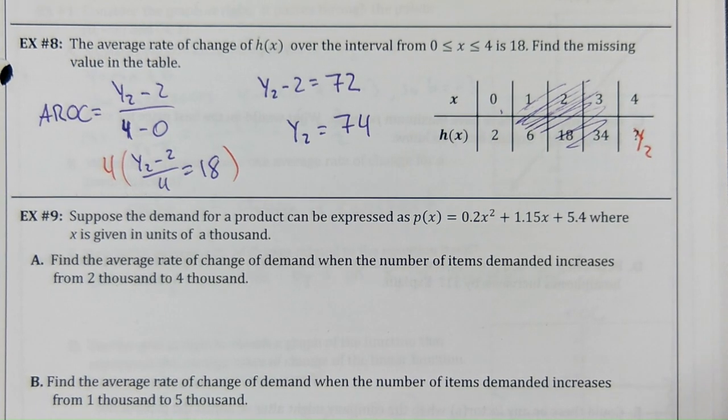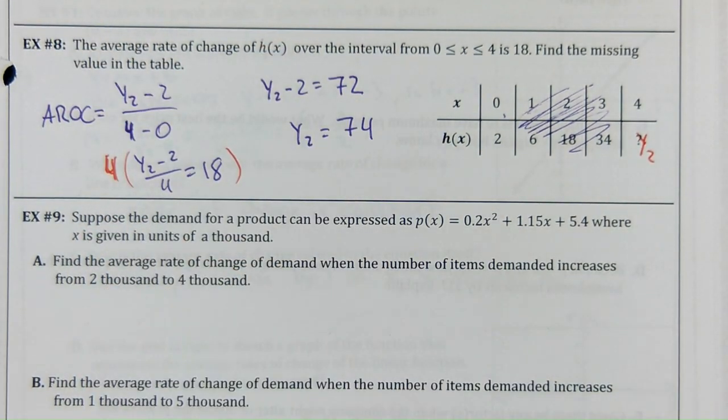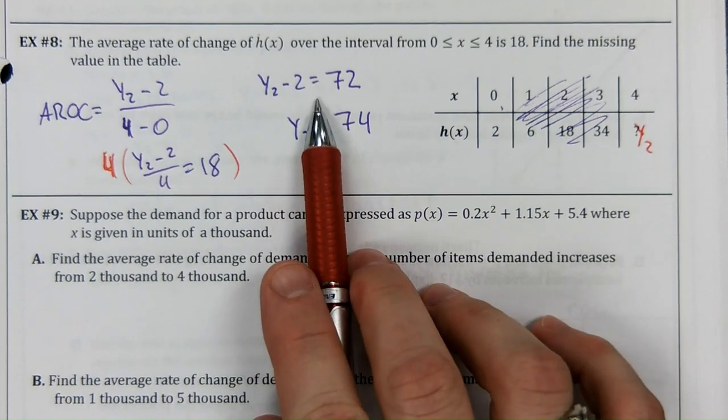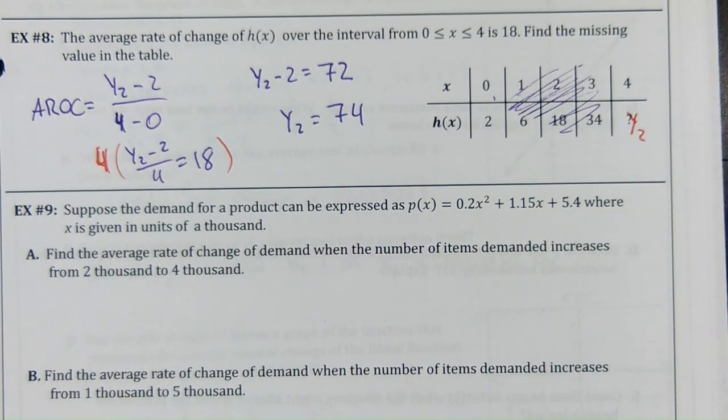What number is outside the parentheses? Is that 4? That's the 4. That's me getting rid of the divide by 4. That's me canceling this right here. So then it would be y2 minus 2 is equal to 8. Oh, okay. 18 times 4, 72. Oh, okay, not. You have to distribute it to both sides. Yeah, I just didn't see the step that you took after that. Okay. Questions on that one? Finding a mystery value? No? All right.